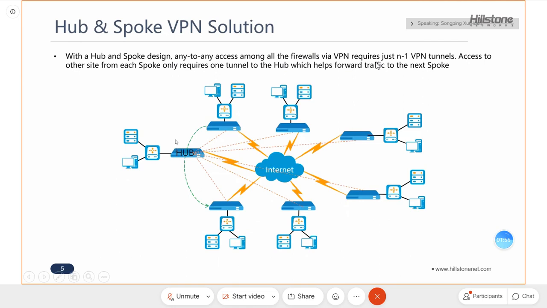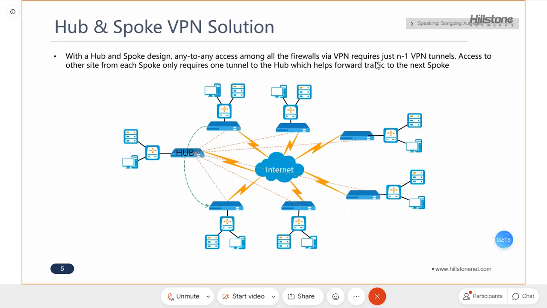That will be N-1 VPN tunnels, reducing the total number of VPN channels. So you only need to establish the VPN tunnel from the spoke to the hub.